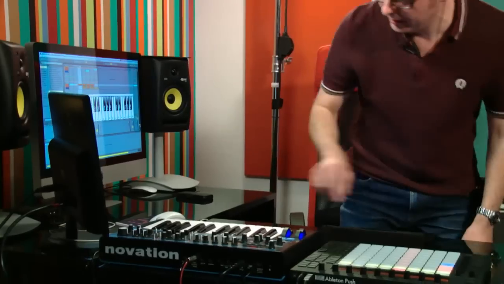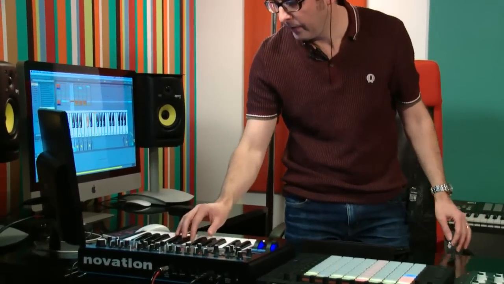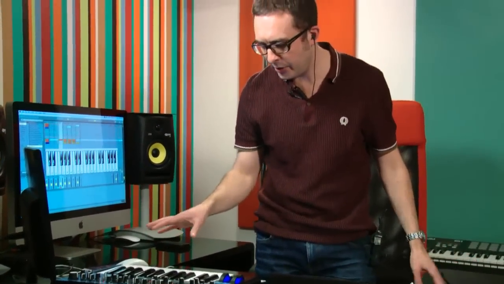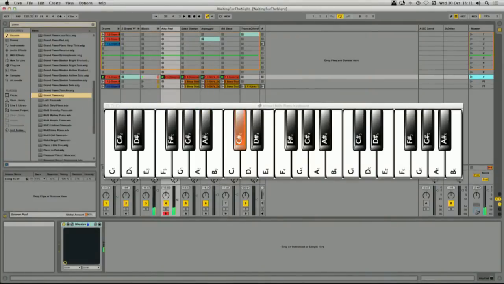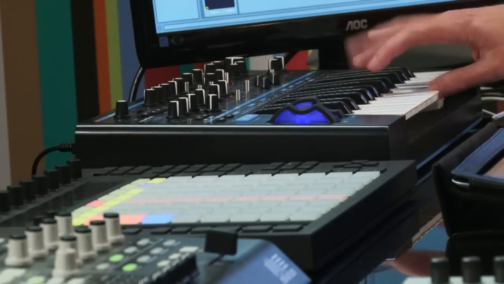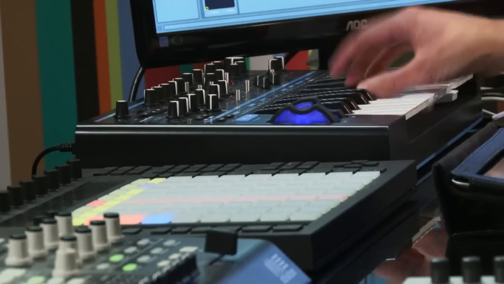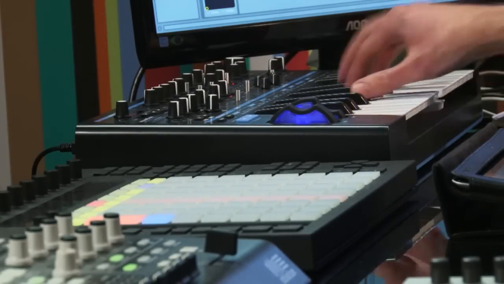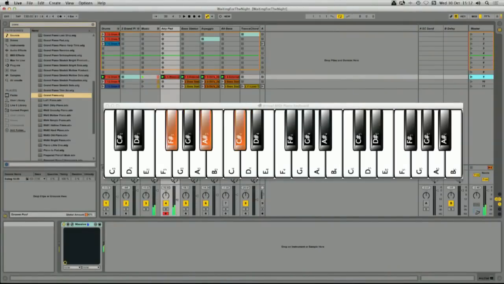I'm just going to get up this pad sound here. Now, the first section is very simple. First of all, we're in B flat minor, so we've got 4 flats here. This one, this one, this one, and this one. Well, actually 5 flats because we're starting on the B flat. The first 3 chords are B flat minor, A flat major, G flat major. So let's just put those in.